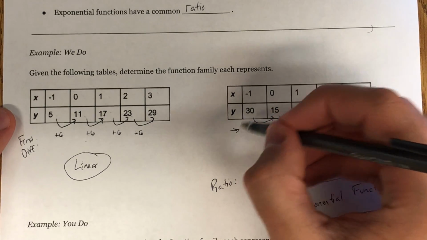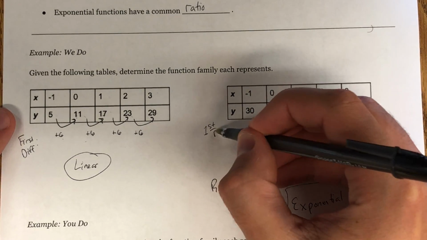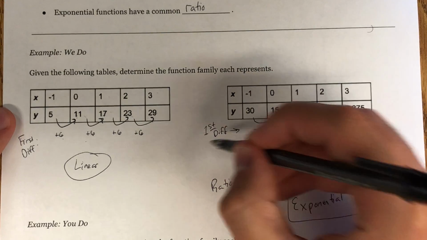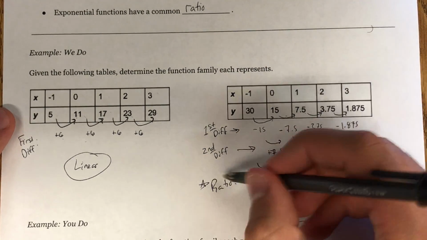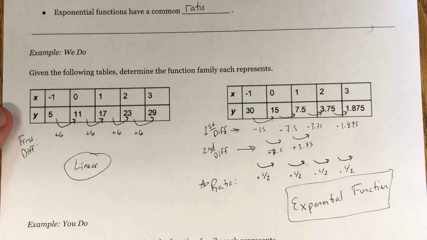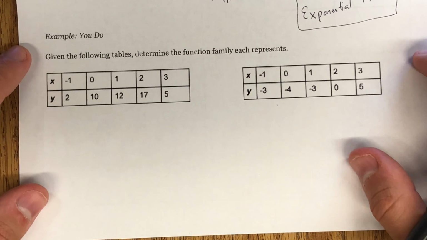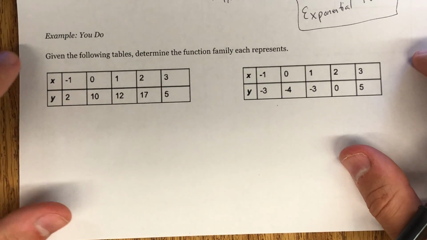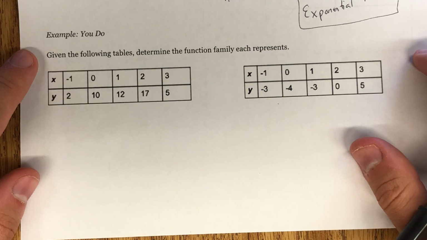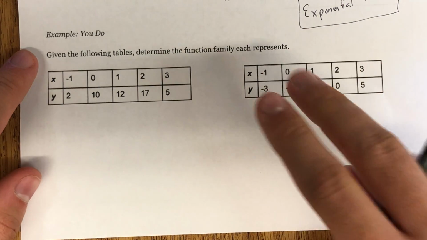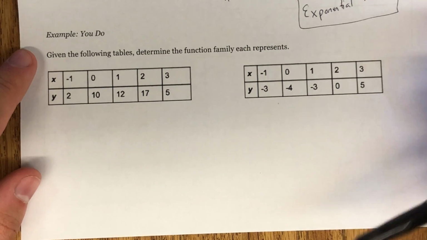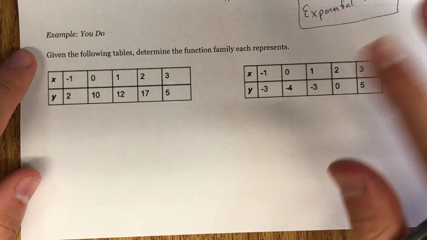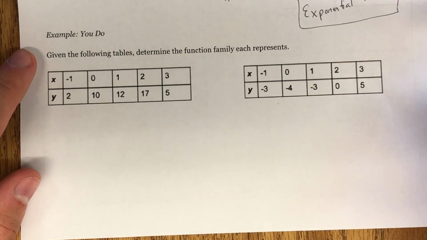And again, what we did up here, this is what we would call the first difference. The second is what we would call the second difference. Since we had a common ratio, that's why we have an exponential function. Okay. All right, 2 more problems here. What I'd like you to do, try both of these on your own. Check first difference, second difference, and ratio, and see if any of them apply, if these would be a linear, quadratic, or exponential function. Pause the video, give it a try.